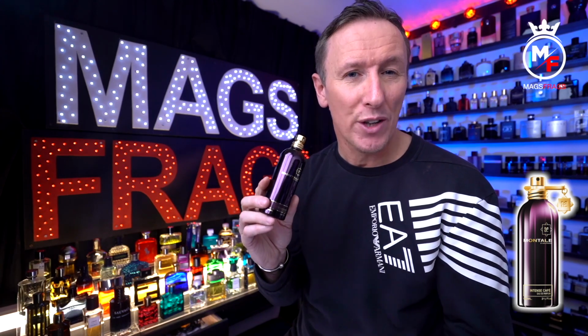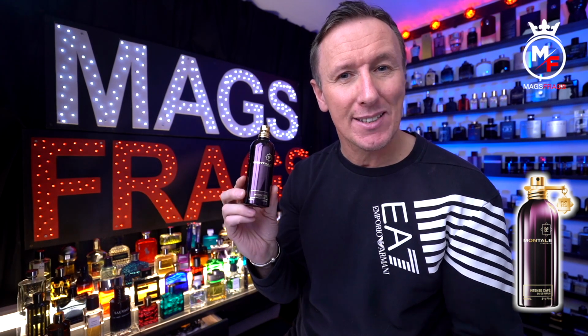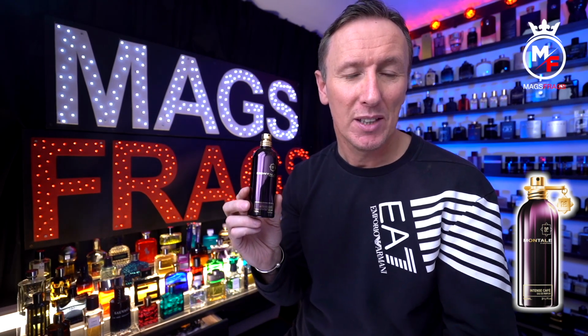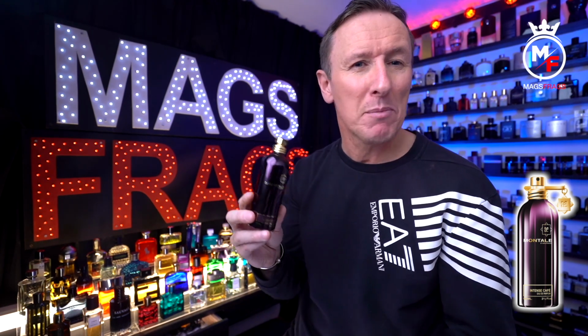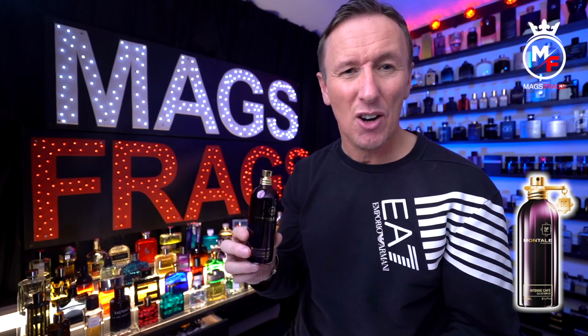This is a really nice fragrance to wear outdoors in a cool or even a very cold day. It's got a very nice calm and relaxing scent profile, so it shines when you're in a relaxed casual setting. It's not something I'd wear on a night out, and I think it's one of those fragrances that may divide people's opinions, so maybe not the safest choice to wear in the office as a work scent or anywhere where it's very enclosed.